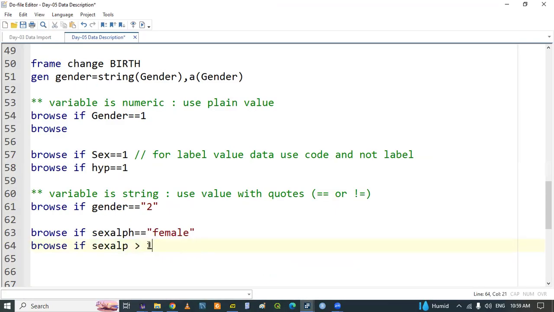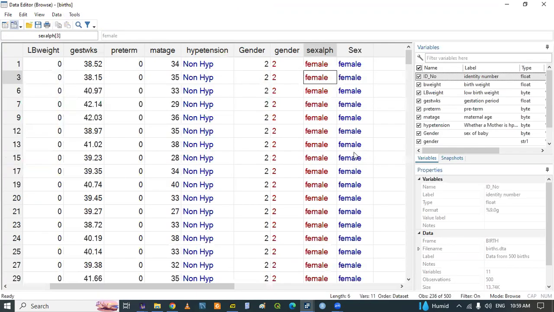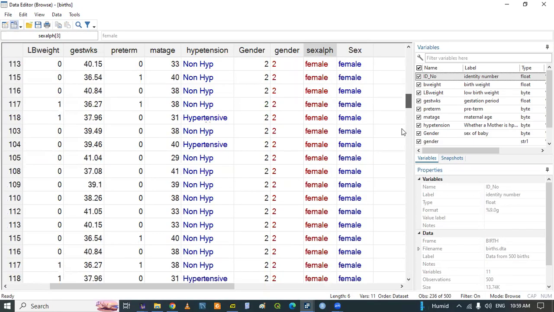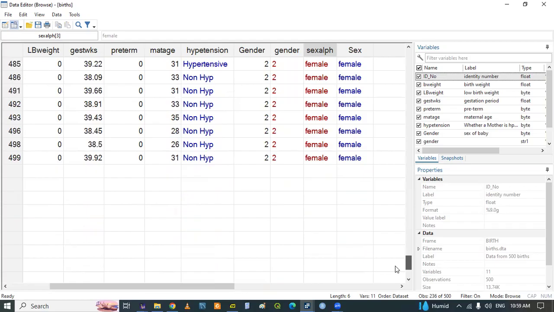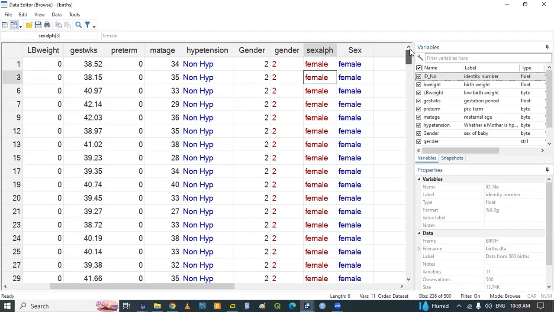Let me use gender and close this with quotes. See it here. I think nowadays they have improved this, so you can even use greater than or less than.